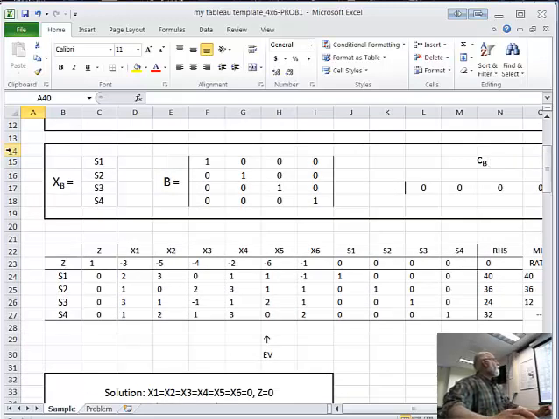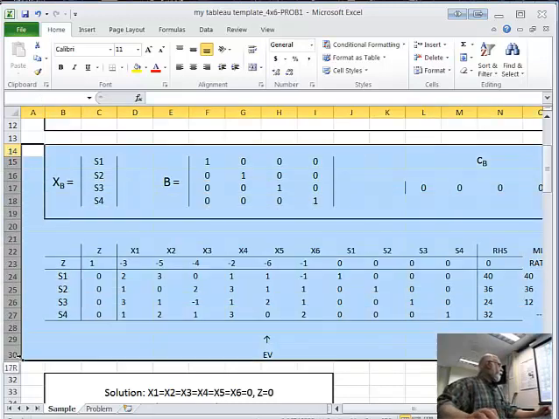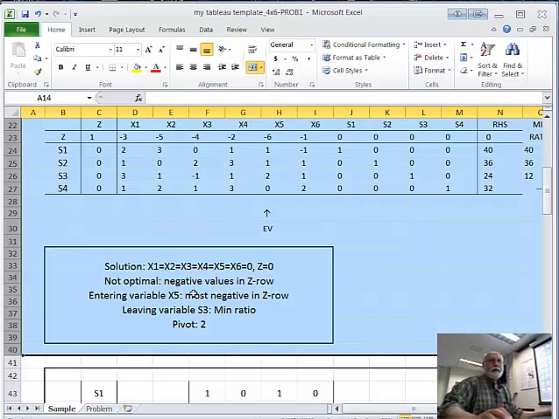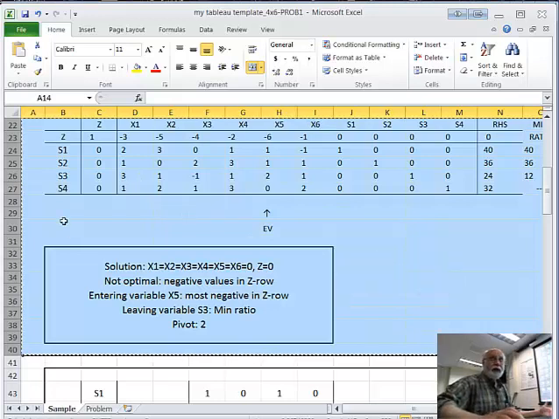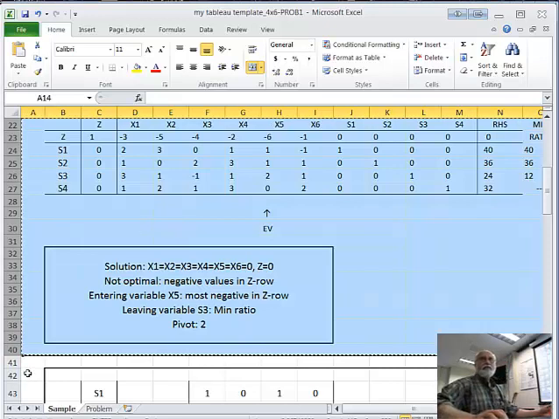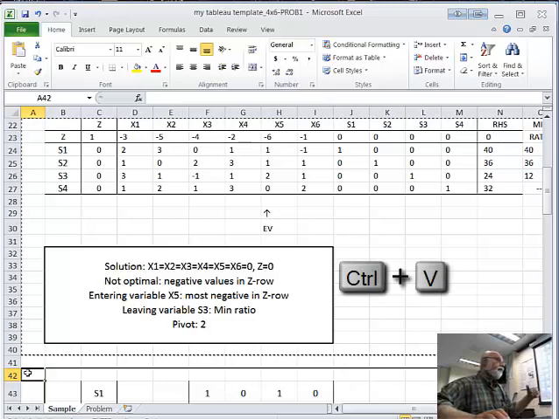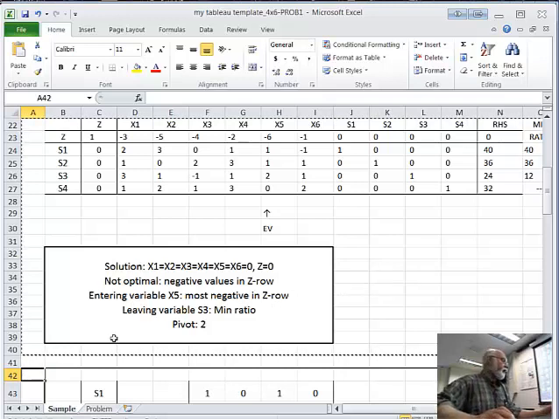So I will click in here and block down to here. Then edit copy or just Control C. It is going to copy that. Then I will bring it down here, a couple of spaces down, and then I say edit paste or Control V. And it will paste the whole thing down here.